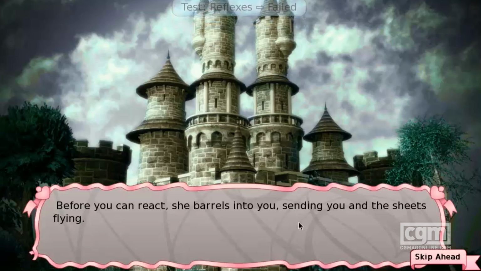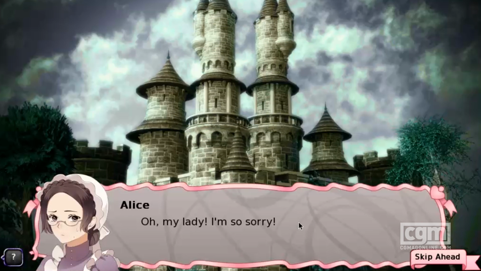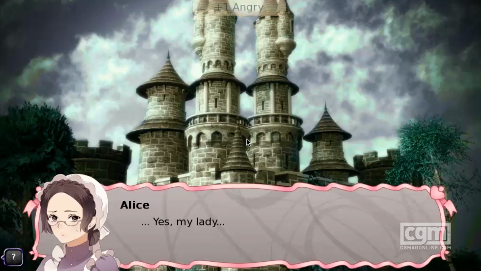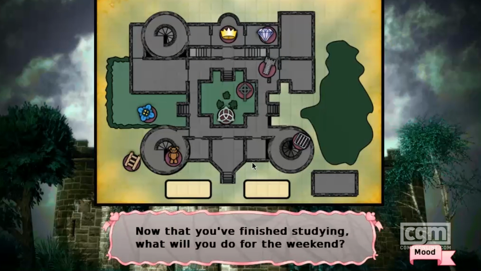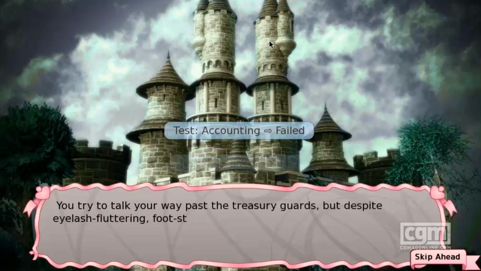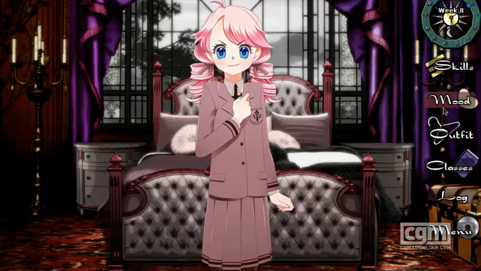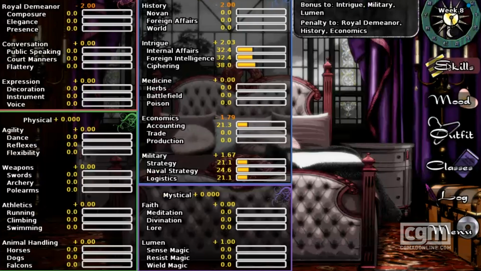Yeah, we're not exactly very elegant, so we just got crushed by a maid. Punish! How dare you? How dare you exploit my clumsiness? Gotta be a supervillain. I want to be more angry. Notice how we get angrier whenever we do this. So we're just gonna get angrier and more willful. And we're gonna have to temper that, though. This is not exactly going as planned, but nothing ever does.